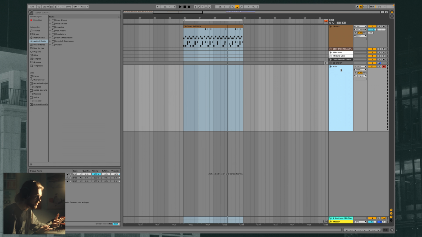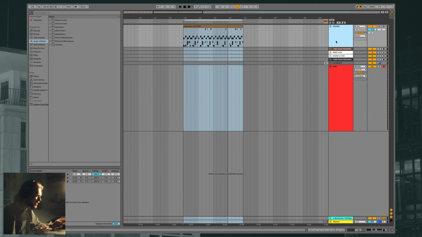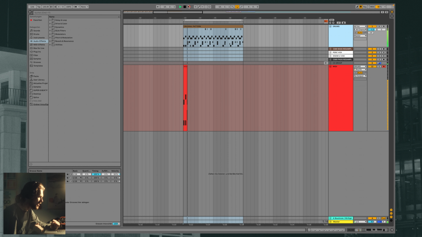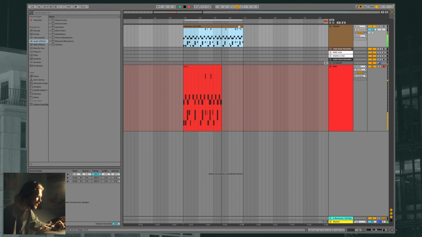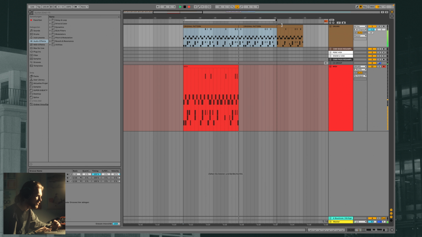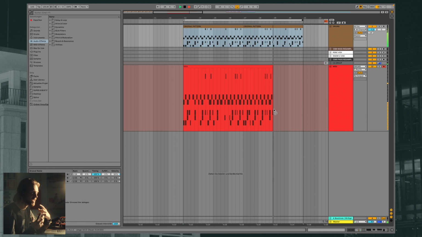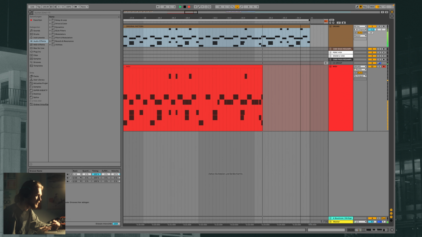So what I have here is an additional separate MIDI track, and for the input, I selected the drum rack track. So what I'm going to do now, if I hit record and arm this MIDI track, as you can see, it's just going to record the MIDI pattern after the chance applied.